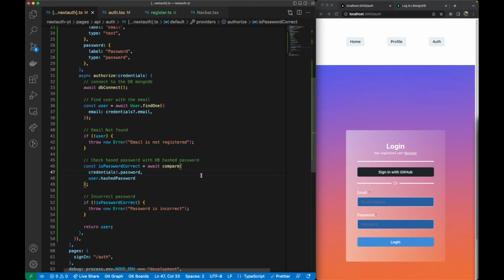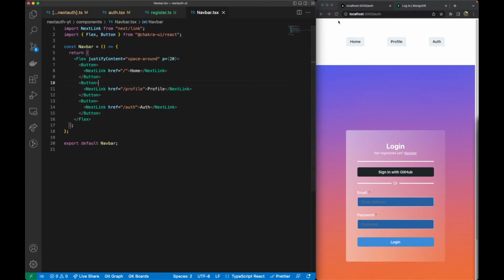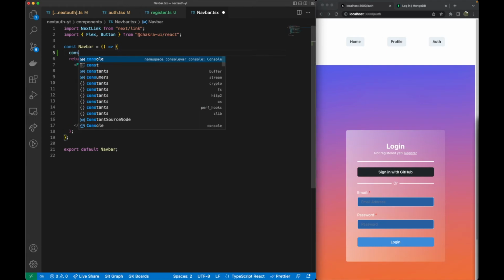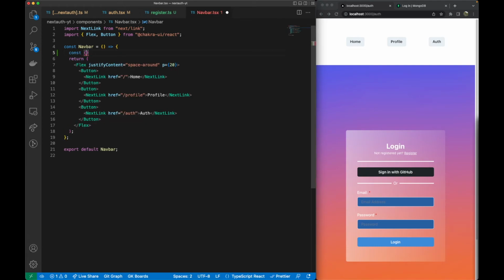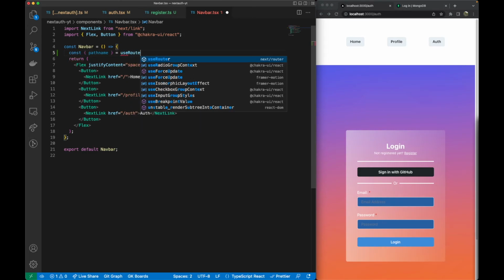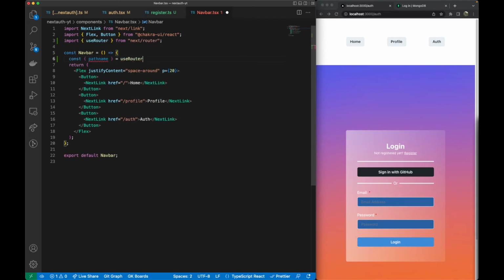That's it. So just to conclude this, we will just add here in our navbar a way to hide it when we are in the auth page. We'll just get the path name using the router that we also got before. In this case we will use the hook to get the router.